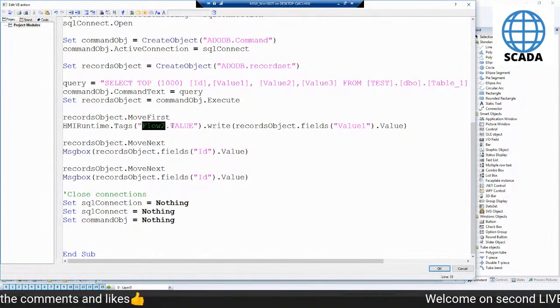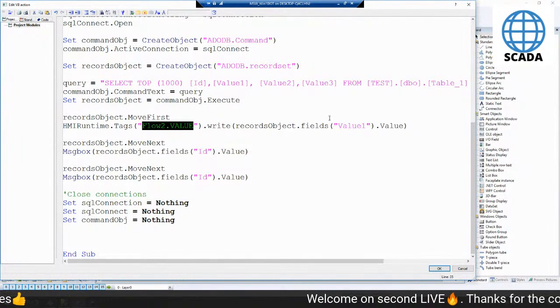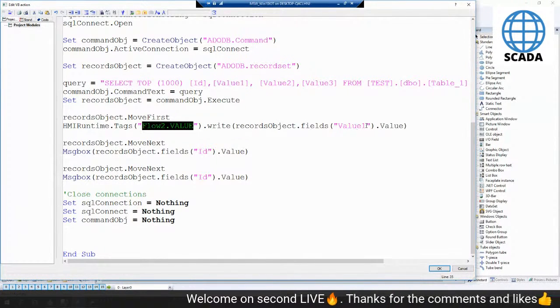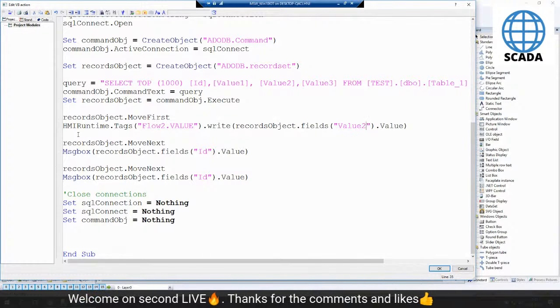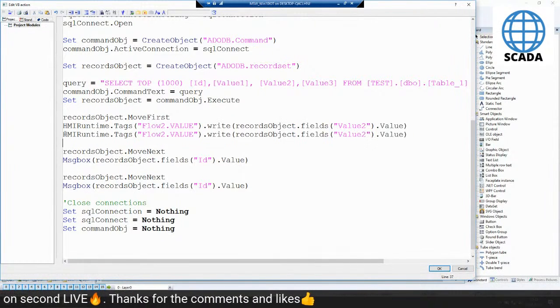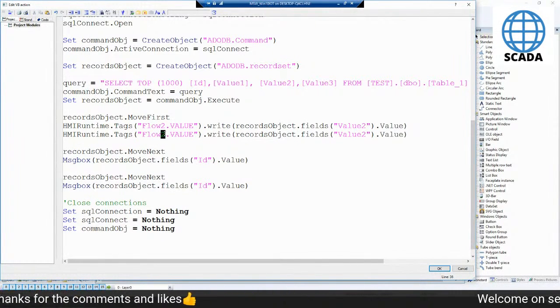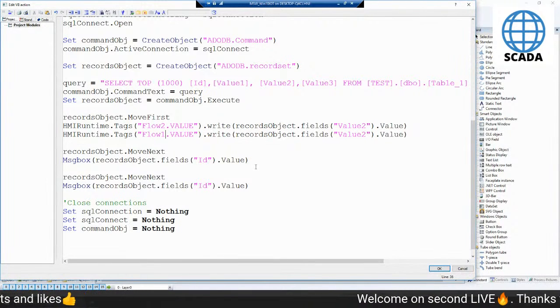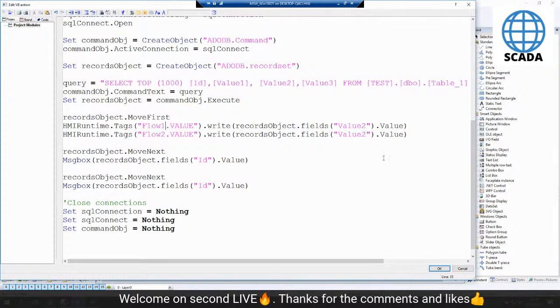So my flow second value should have the value from, okay, let's make the second, flow 1, okay, let's make this different, 2, 1.